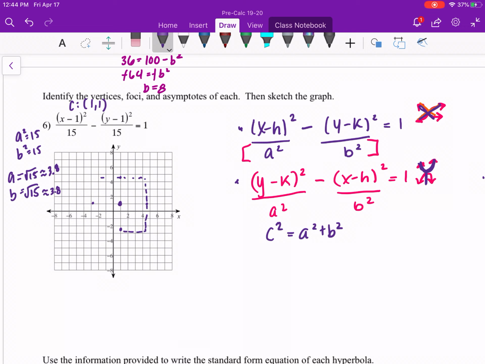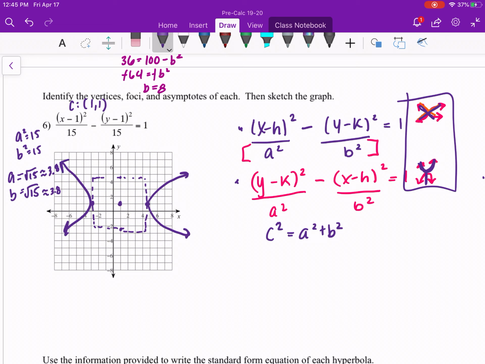If I can sketch this nicely. Ooh, I totally blew it on the last corner. So that means this point right here is my vertex. I know that the vertices are always the ends of the hyperbola. So again, if you can't remember this horrible trick that I gave you, you should know that A is your vertices. So if these are your vertices, then your hyperbola has to be here and here. So that's another way to help you remember that when the X term comes first, they're going to open left and right.